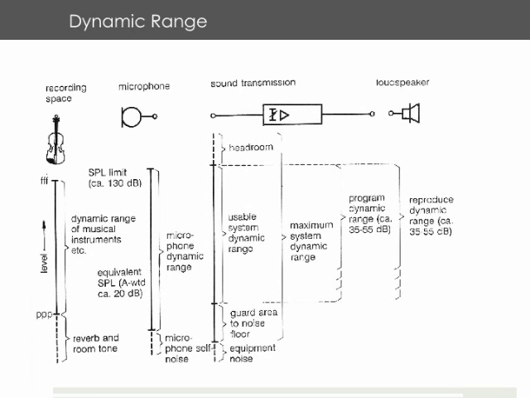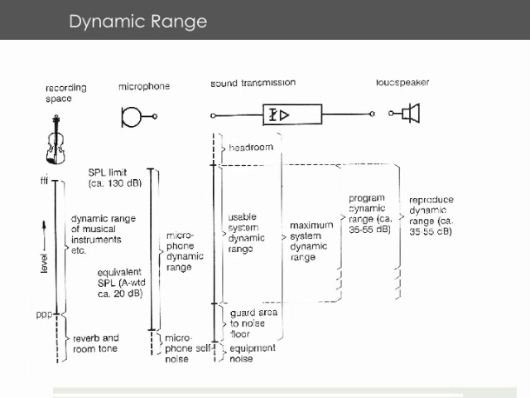You know already the concept of dynamic range, which is the difference between the softest and the loudest sound in a particular program. Of course, instruments also have this. They have their differences. So, for example, a fortissimo or a pianissimo in a particular instrument is completely different from the other instrument. A flute or a violin, they are much quieter than, for example, a trumpet or trombone. And we also have below that level the room tone.